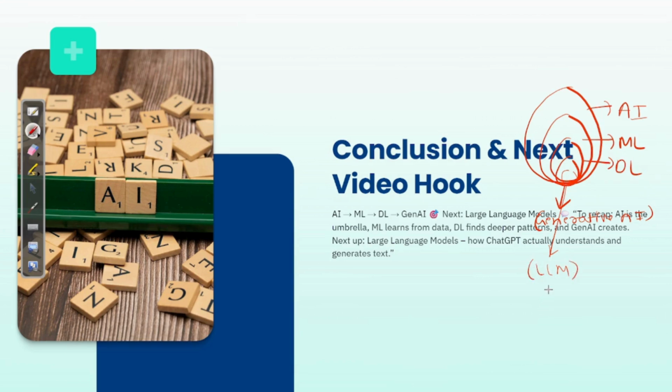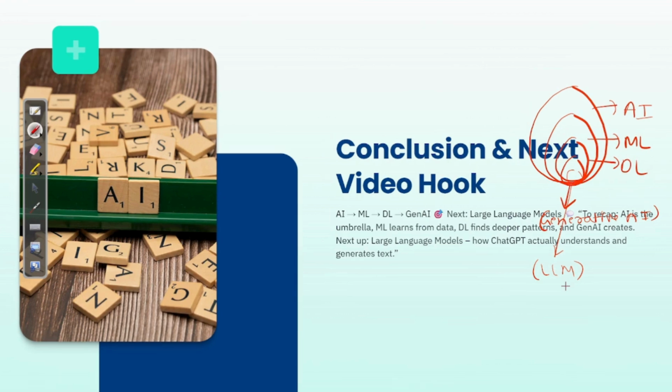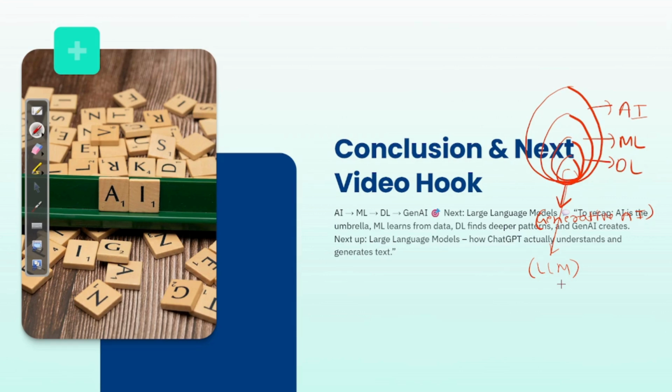LLM. Large language models are models trained on a very huge amount of textual data. I'm not saying we would have a dataset in a couple of PDFs, or one big book where we have all the textual data. No, a large language model would be trained on the entire internet dataset, entire Wikipedia, entire Twitter, entire Google. In our next video, we'll explore what a large language model is. In that video, you will learn how LLMs like ChatGPT, Anthropic, Hugging Chat, Perplexity actually understand and generate text. And you will also see the everyday applications of all these AI tools and how you can start using them to build intelligent applications even if you are just getting started.